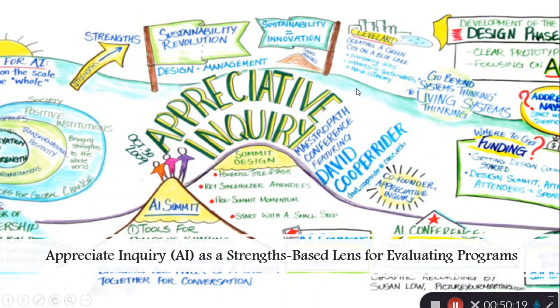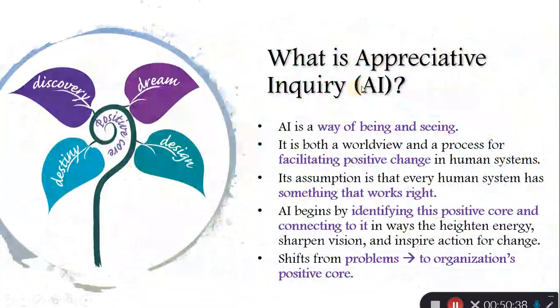And then I wanted to share with you a strengths-based perspective to evaluation, simply because I know that within social work, we always value a strengths-based perspective. And so a strengths-based perspective to evaluation is referred to as appreciative inquiry. Appreciative inquiry is a way of being and seeing. It is both a worldview and a process for facilitating positive change within human service organizations. And its assumption is that every human system has something that works right.